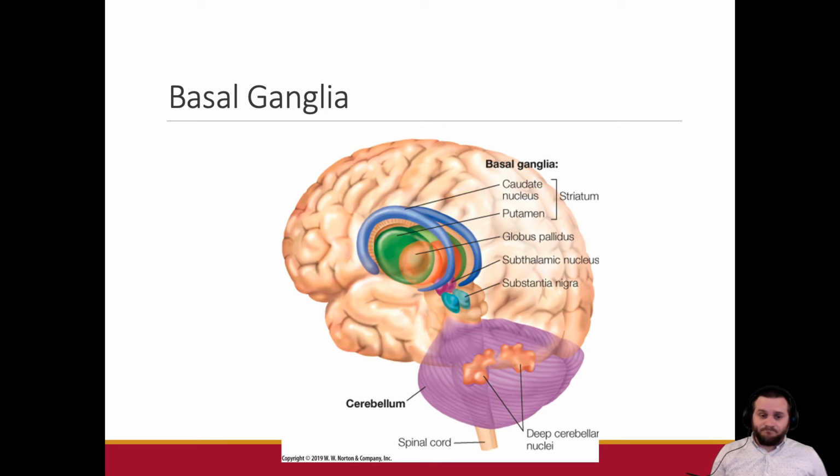Basal ganglia, like I mentioned in the flowchart, is very important for movement, and we're going to see that in just a second when we talk about the deficits to basal ganglia working. Basal ganglia has been implicated in two of the deficits that you may have seen in the book, Parkinson's and Huntington's diseases, which are similar but different, but they both have basal ganglia implications.